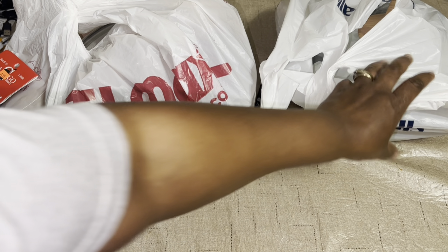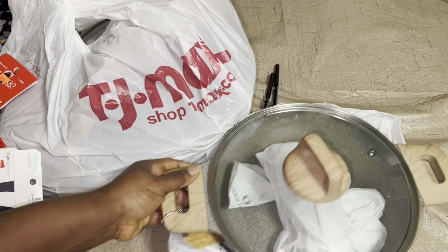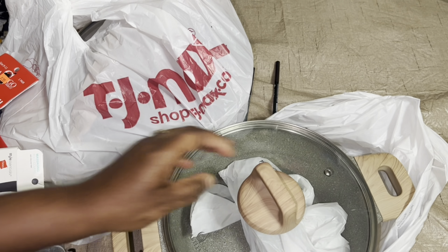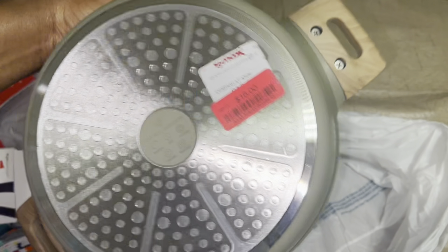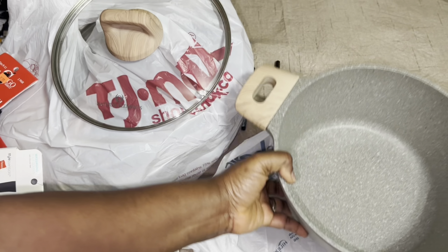And then this came from Marshall's — yes, Marshall's is where the deals are. I treated my kitchen — if you know me, you know I'll show you my pots and stuff. So I got this nice beautiful pot. I refuse to let it go — it was on clearance for $16. It's by Woodstone, Natural Elements, 9.5 casserole with lid. Really, really nice.